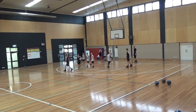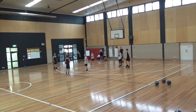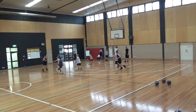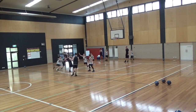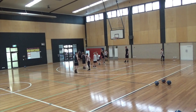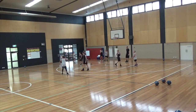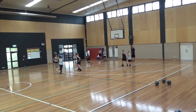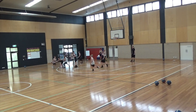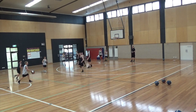You cannot pop there because we have our dragger lifting up. Okay, so you've got to roll. Post now. Turnover, white ball. 5, 4, 3, 2, 1, play. Good job, way to get after it. Turnover. Let's go, blue ball.